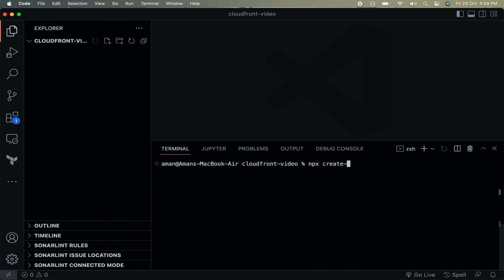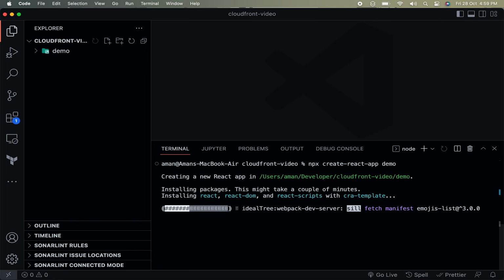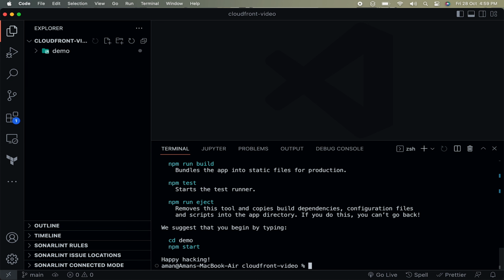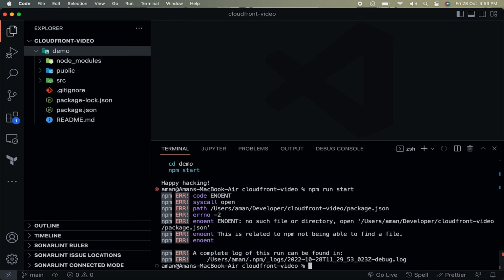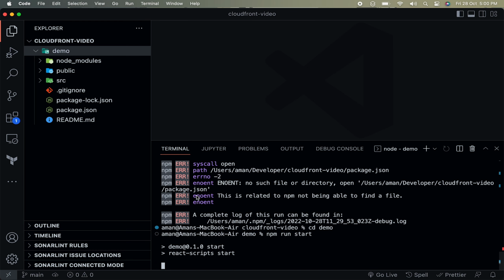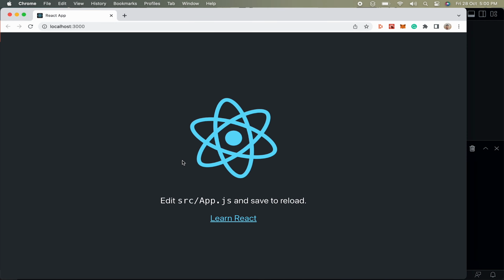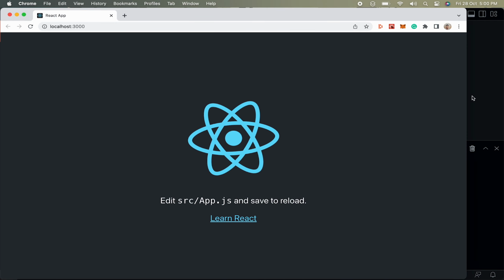So we're going to create a React app. This default template, you can use your own application if you already have one, or just follow along with this tutorial. Now, as you can see, we just created a React app called demo. I'm going to run this just so we can see what the default template looks like. If you're not aware of React, if it's your first go, this is what it's going to be, a simple default application.